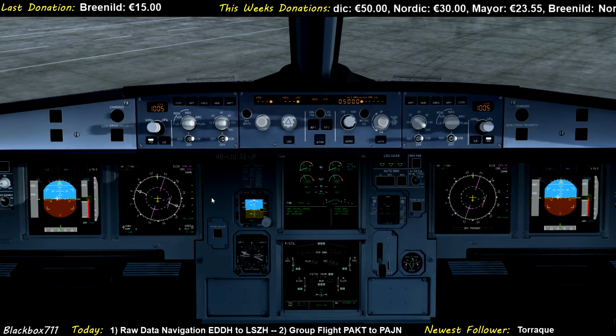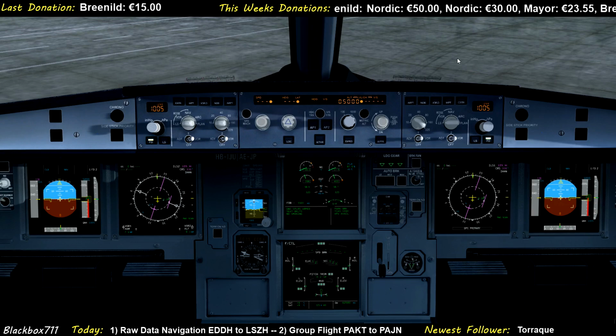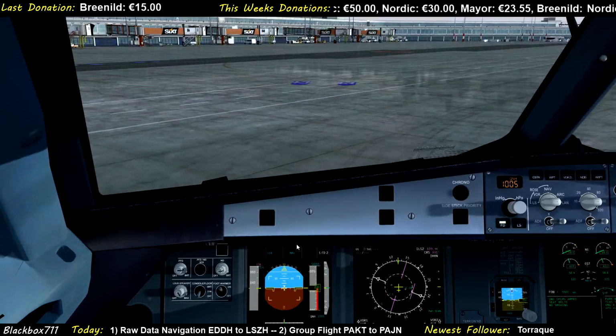And then, as always, important to do the flight control check. We have full left, full right, neutral, full down, full up, neutral, and the rudder full left, full right, neutral. So today we have 9 degrees Celsius, so it's below 10, and the apron is wet, and we have rain, so we have to switch on the engine anti-ice.